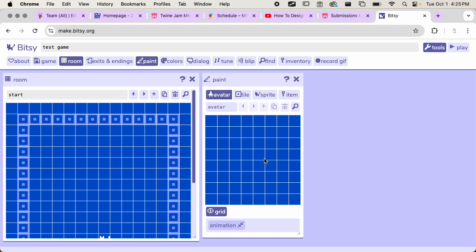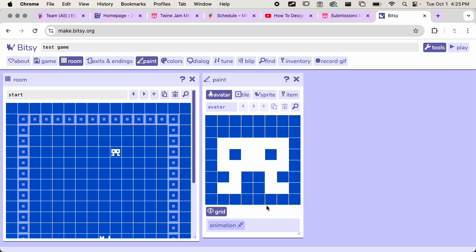So let's design our avatar. Let's say I want to make a little guy with some feet. So I'll just make a little box. Maybe I'll give the box some eyes and some feet. Okay, so that's going to be our avatar.